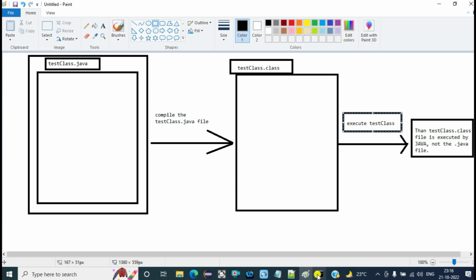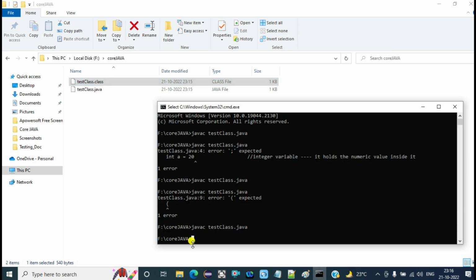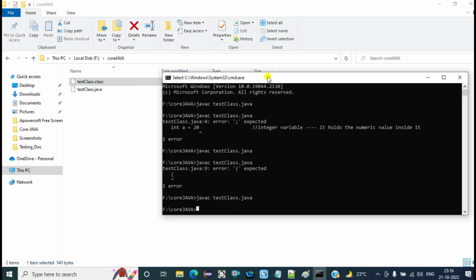So in order to execute the code, again we have to go to the console, and now we have to provide the statement java. This time we will not provide javac. javac is the statement for compilation, but for execution we provide java, then a space, and then the class name which we want to execute. But we will not provide the extension this time. As we already said, Java will automatically pick it.